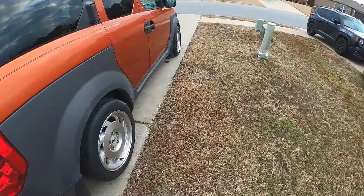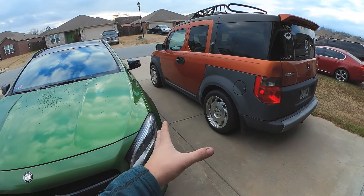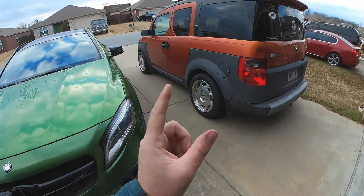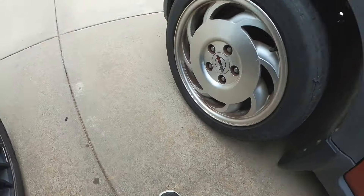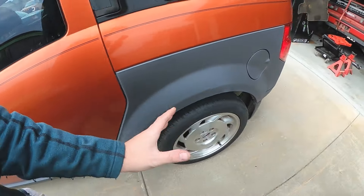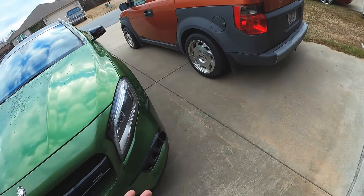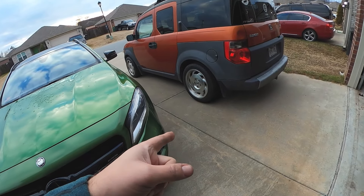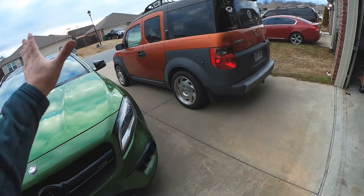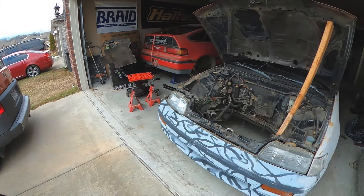That's probably going to do it for now — it's back, it's here. I do have some different ideas for new wheels. I love these, they look good, but it's kind of goofy having 275s in the rear and 245s up front on the Element. Those are factory sizes that came on the Corvette, so I thought that'd be sick, and they do look amazing. But I have another wheel in mind I've been thinking about. Dad was thinking about buying these to put on the Toyota, which would also be sick. Time to get back to work on some CRX stuff, and I'll catch you guys soon.